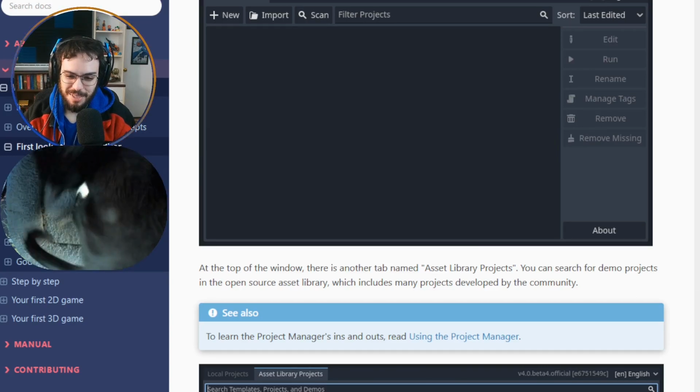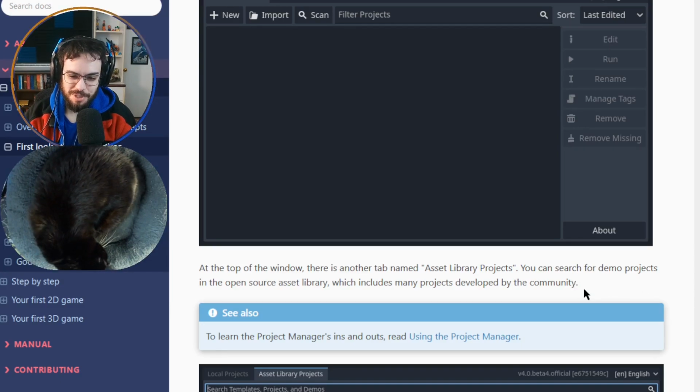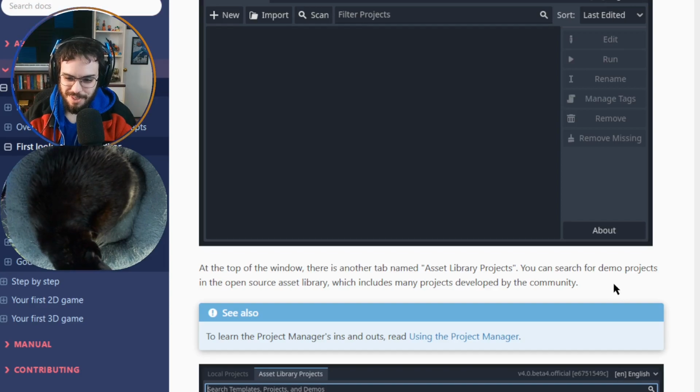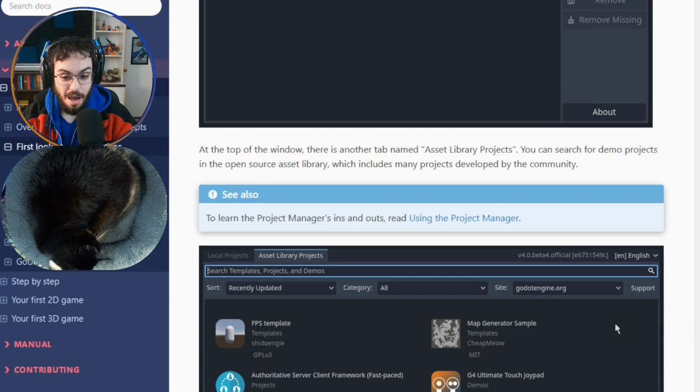Sweet. Okay, that's cool. I think I have mentioned before, but a reason I want to use Godot is because it's open source. And the community is quite active. But it also sounds like you get really nice access to a bunch of open source projects, which is really cool. I feel like open source software attracts people who make open source stuff for it. So that's nice. I don't know if we'll use any of it. Simple map generator sounds cool. Okay. All right. Let's go in order.